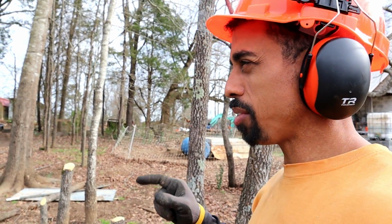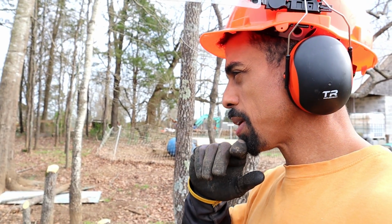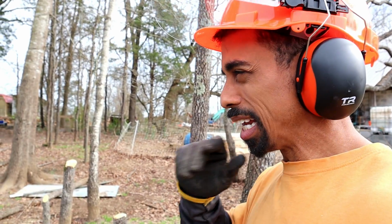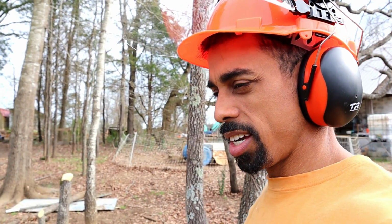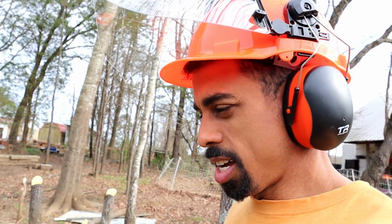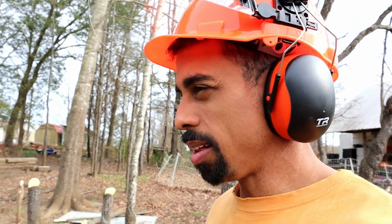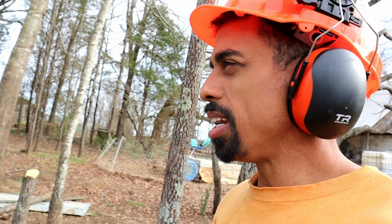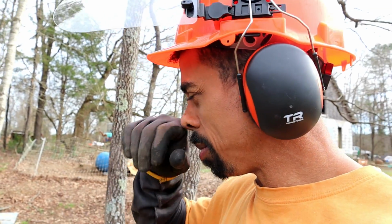Okay, so next we just have a few more trees that I need to drop. And then after that, we're just going to limb and then buck the trees. The limbing process is basically just cutting off the limbs, and the bucking is slicing them into logs. Actually, I may not get to that today. We'll just limb the trees and have the kids take the limbs over to the piles. And later on, we'll get a chipper or something and grind those up.